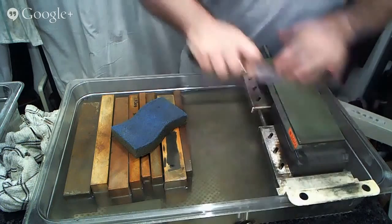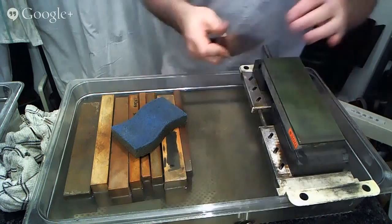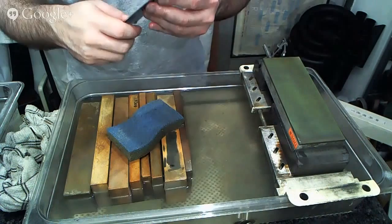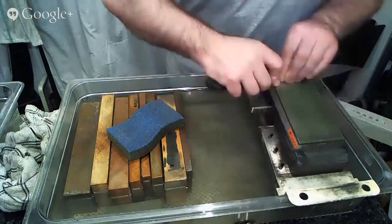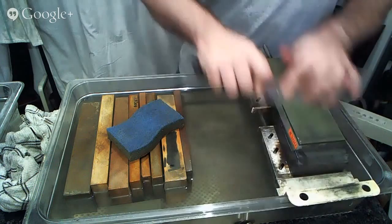And part of what I'm looking for when I turn over the blade to look is whether or not my angle has been consistent through the course of all of my different sharpenings on different stones and from the wheel. Where are the scratches occurring? Did I get all the scratches out that I wanted to get? Did I go low enough? Did I go high enough? Am I just right on? Where am I? I look at these things each time I sharpen to make adjustments as I go through.